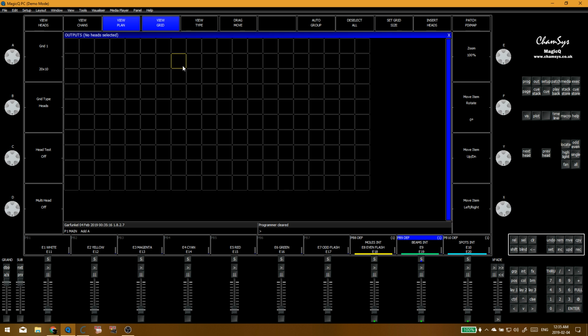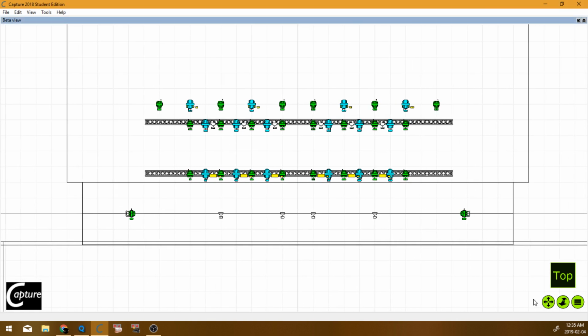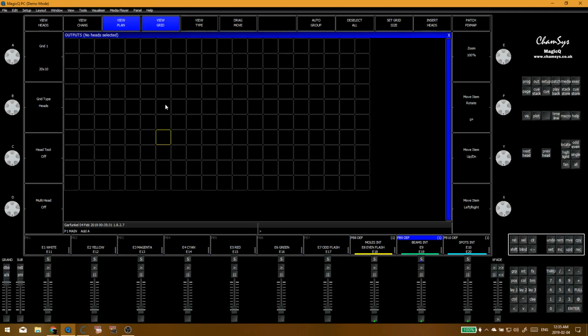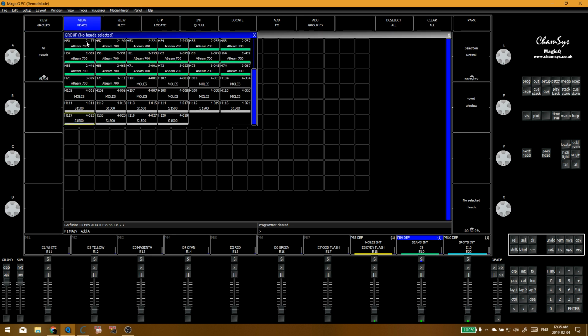So it's time to, what are those? Oh, my strobes. Okay. So I'm going to look at my plot here, and I'm going to basically replicate it in this output window. So I'm going to go over to my groups. I'm going to select.